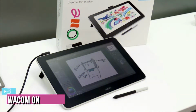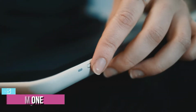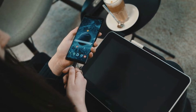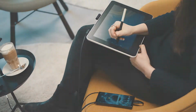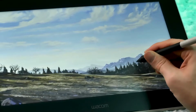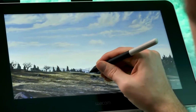Starting up our list with number 5, we have Wacom One. The Wacom One offers many of the features that the company is known for at a much more affordable price point. It's not a super cheap tablet by any means, but it's budget-friendly enough to be justifiable for beginner and intermediate artists. The 13.3 inches display means the One doesn't take up much space on your desk, but you'll also find yourself scrolling around more often on larger drawing projects.